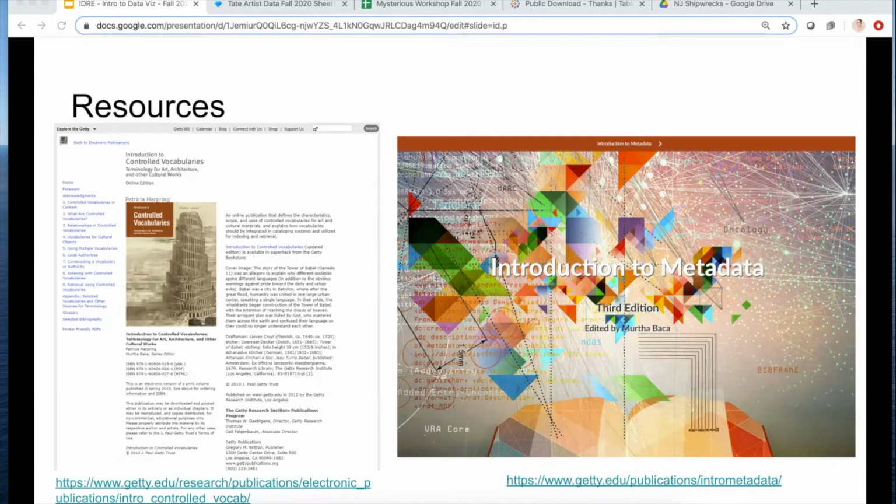And this is really great for cultural artifacts, but you'll find these types of things in all types of disciplines. There are always going to be those who have metadata standards in your field, so you'll want to research that. That being said, these two resources are freely available, and they're great introductory resources that anyone can use. You can probably get through them in about a day or so. They're quick reads, but they're really great for understanding best practices around structuring and standardizing your data. One is Introduction to Controlled Vocabularies, and the other is Introduction to Metadata. They're both freely available online, so definitely check those out.